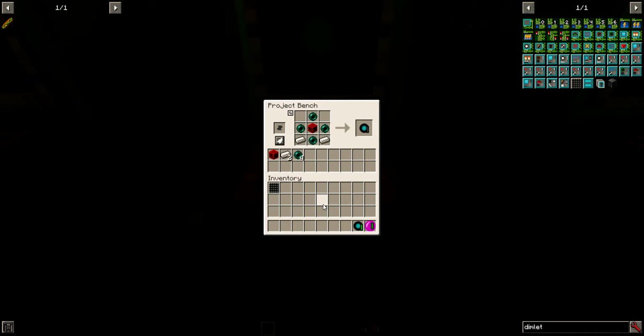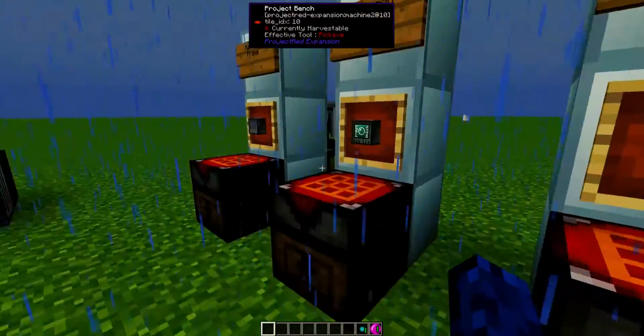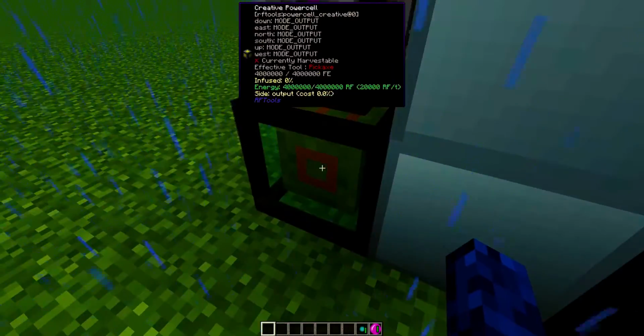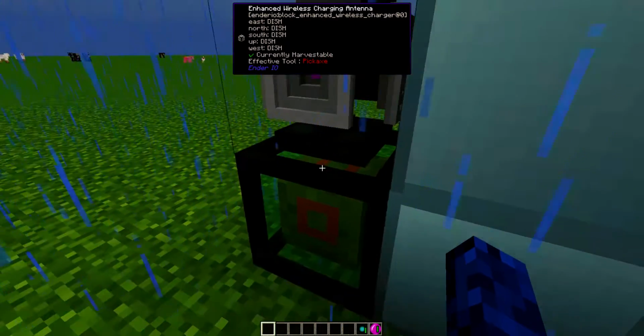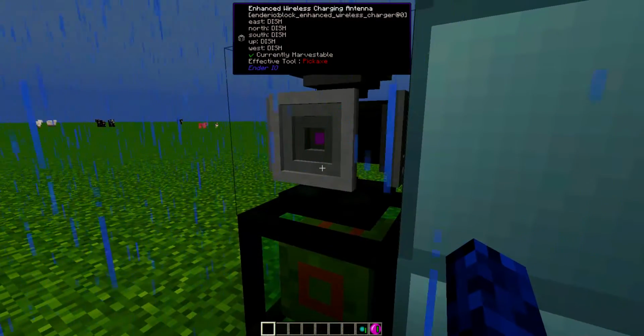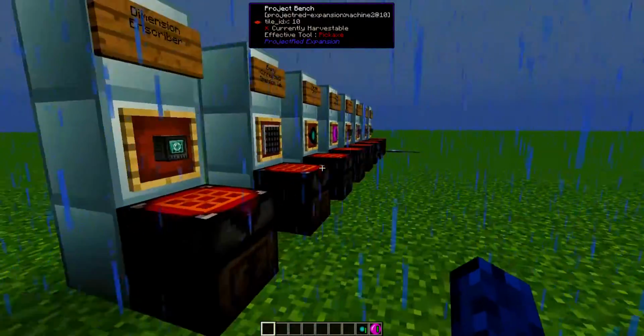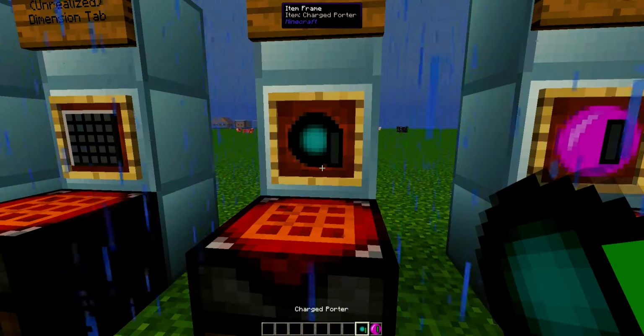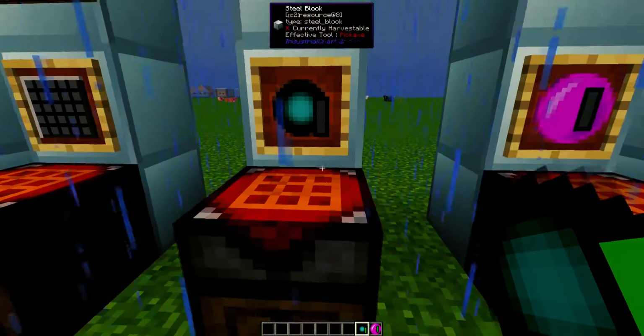I happen to have a wireless charger up and running right now. I think that one came out of Ender.io. Yep, Ender.io. It happens to be sitting on a creative power cell, but obviously you're not going to have a creative power cell in your game unless you happen to be playing solo. Okay, so that wireless thing is going to charge the charged porter that I've got in my inventory down here at the bottom.